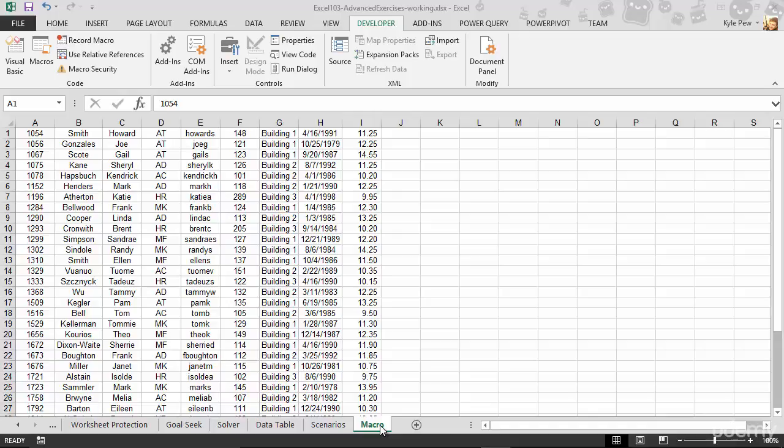I want to go through and do things like put headers at the top. I should have employee ID, last name, first name, department, email address, a phone extension, location, and so on. I should put headers at the top of my document. And I want to reformat the dates. I don't like the standard format here. I want these to be currency. These are their pay rates on the right-hand side. I want to format things, change colors. I want to do all sorts of stuff to this raw data list to make it more presentable.